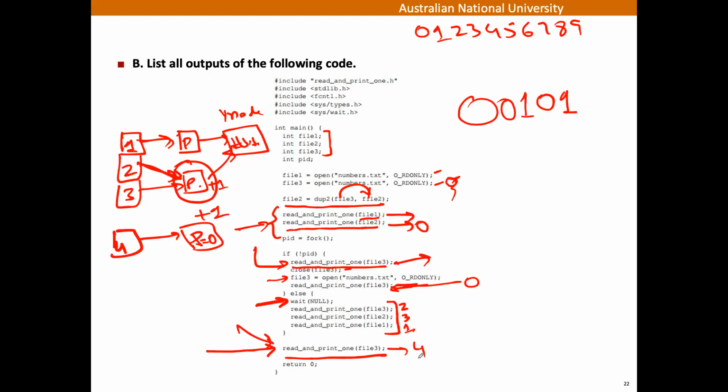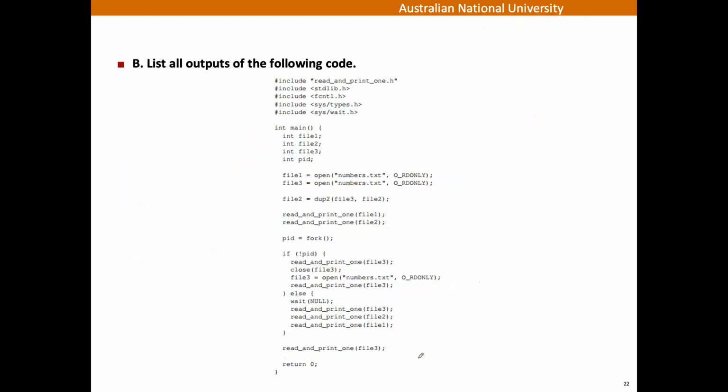So the best way to do a question like this is to start with this figure on the left and track the positions. Honestly, you can do it in your head with some practice. You don't need an Excel sheet. It won't be that big. And really understand what DUP2 is doing.